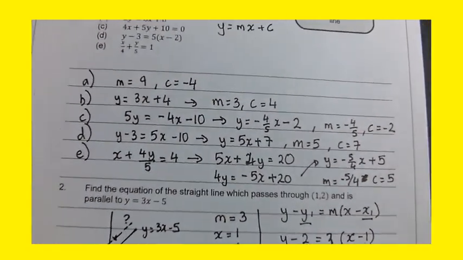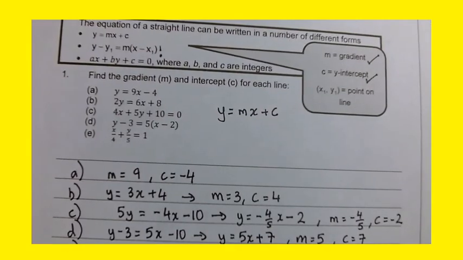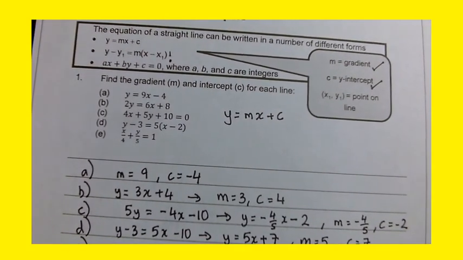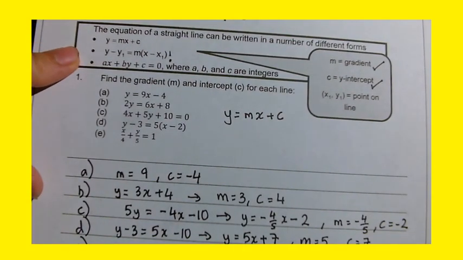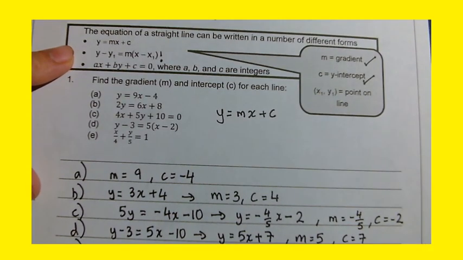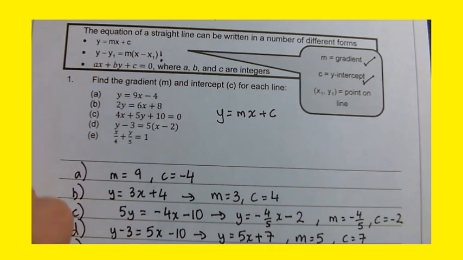Okay, so in terms of what we've learned today, let's just recap. There are 3 different ways of presenting the equation of a straight line, one of which I would emphasize in terms of using as a formula, and the other 2 are different forms that you could be asked to get into. This form here, y equals mx plus c, is the best form to find the gradient and the y-intercept, which is what we went through in question 1. And the second form, as I said, I used once I've got an x value, a y value and a gradient. That's the end of the video.